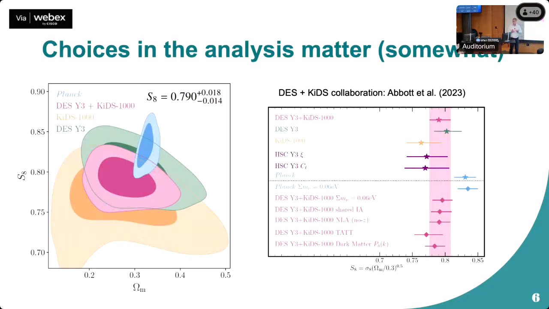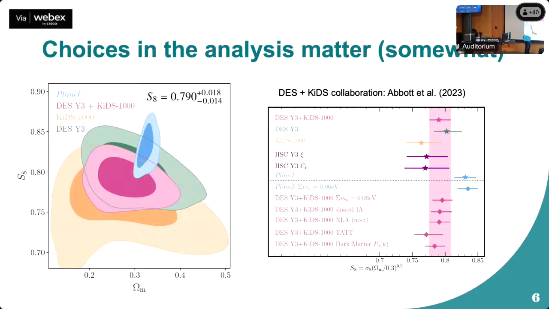So there's a lot of choices that are made in these different surveys. On one hand, it's good to have these different analysis teams. Well, they make different choices, and I don't think there's a good and right choice, right? There's also the space of choices themselves, which also lead to a coherent result.